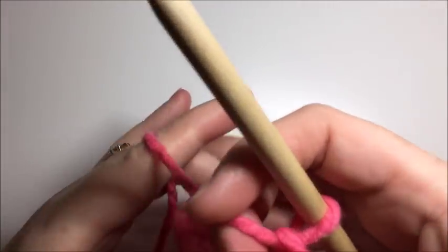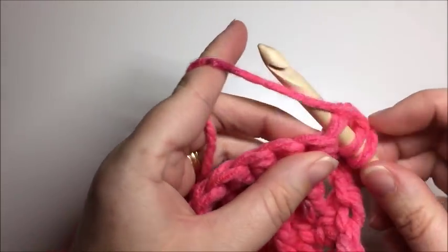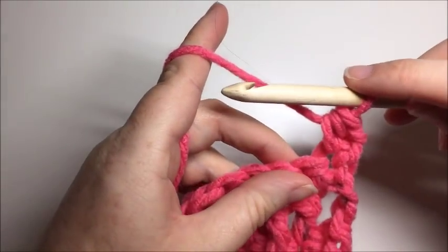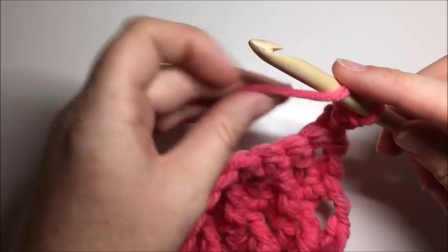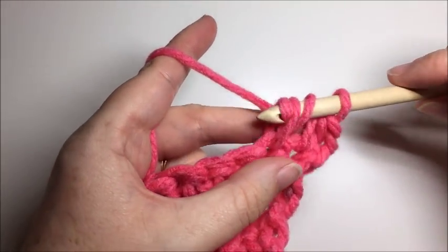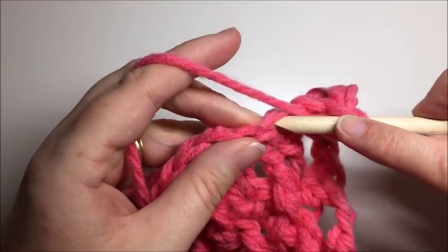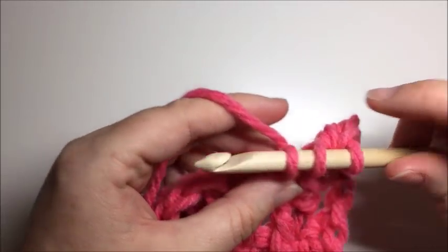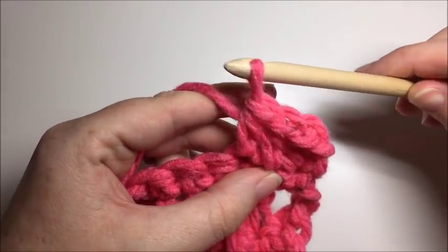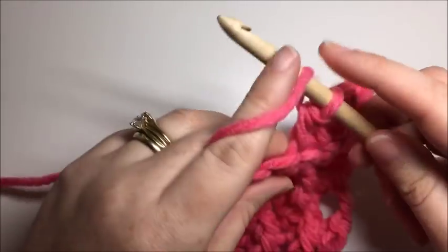To get us started though, in this section, in row 11, we're going to simply work 1 half double crochet in each stitch across. So my first stitch, and if you're not familiar with the half double crochet, you're just going to yarn over, insert your hook in the next stitch, pull up a loop, yarn over, and then pull through all 3 loops at the same time. That's your half double crochet. Yarn over, insert the hook in the top of your stitch, yarn over, pull through, yarn over, and pull through all 3 loops on your hook. Your half double crochet, and you're going to do that all the way across.